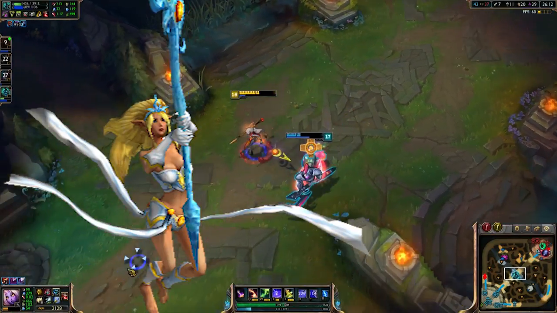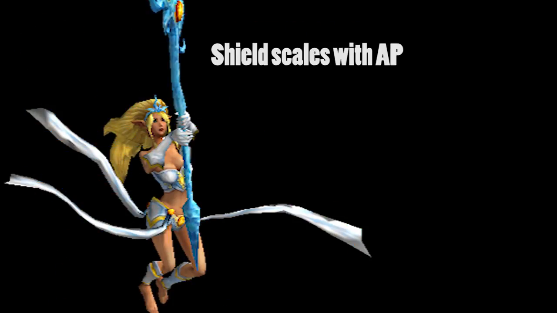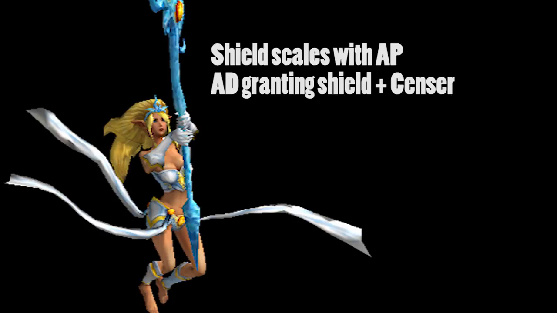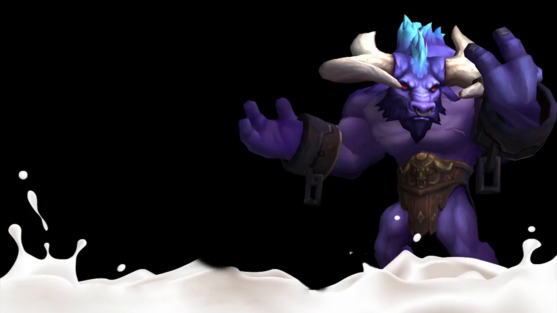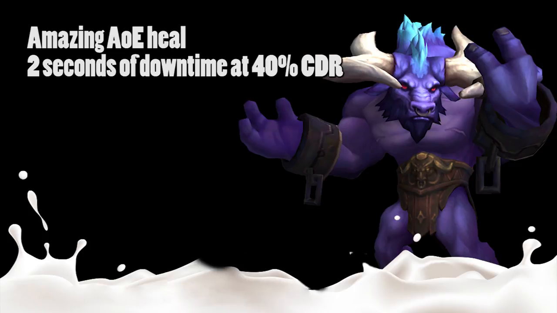Well, Janna blows the competition away! Her shield scales with AP to an insane degree and grants her allies fantastic bonus AD. Two types of bonus damage paired with a hilariously strong shield as well as her ability to press R and give the benefits to everyone makes her one of the best! Alistar milks the Censer for all it's worth with his amazing AoE heals, and he can keep that buff up almost indefinitely with 40% CDR.